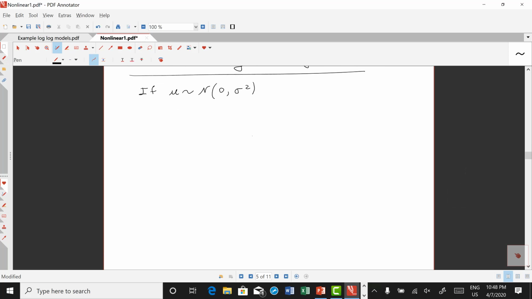Okay, so if the errors happen to be normally distributed, then the predicted value of y is going to be exp to the standard error of the regression squared divided by 2, times exp of the predicted value of the log of y. Now, what's that exp? It's the same e, a constant. So we have this constant to the standard error of the regression squared divided by 2, times e to the log of y hat.